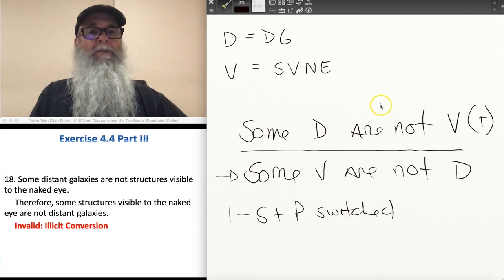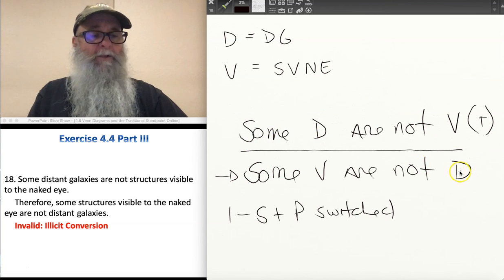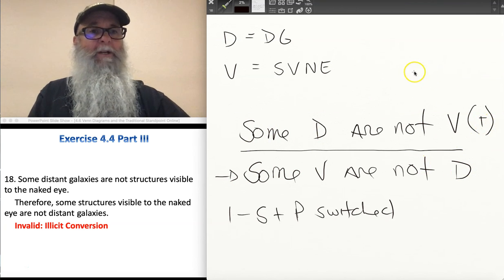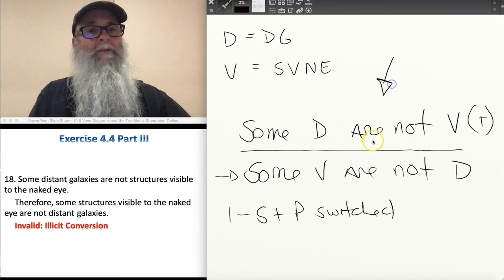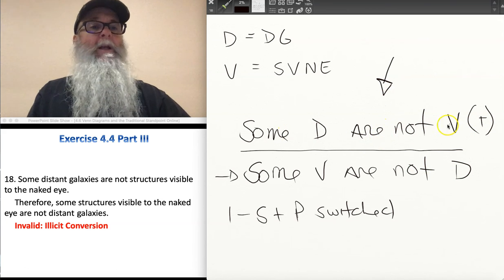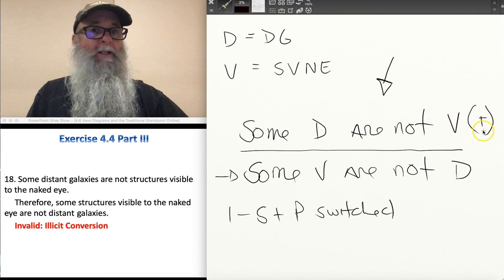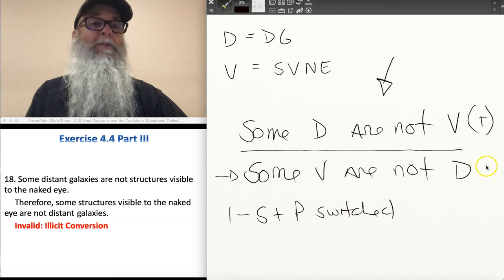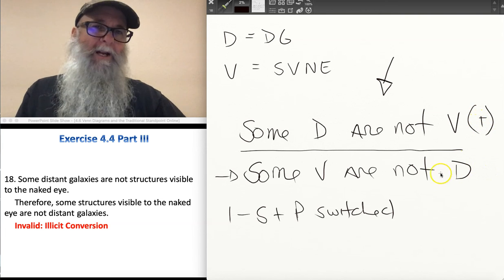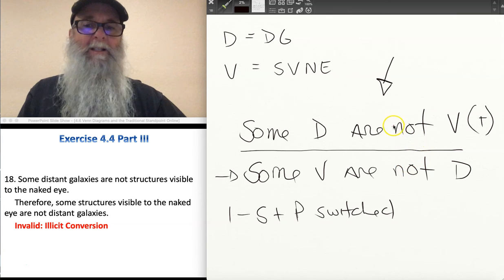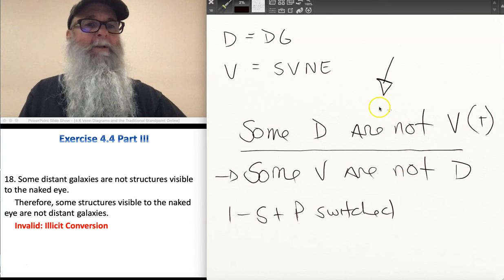So then the question becomes this. I want to know if this conclusion has to be true when the premise is true. So as long as I can apply conversion to O claims, I'll be able to carry that truth value of true from the premise down to the new statement that's the conclusion. But I'm not allowed to convert O claims. This is illicit conversion. So I've converted a statement I can't convert.